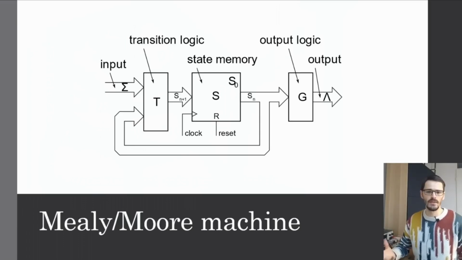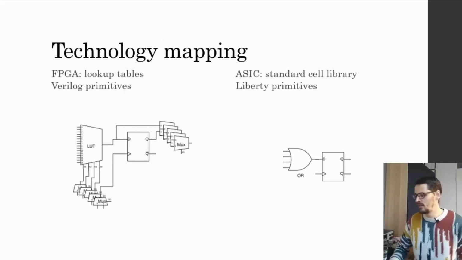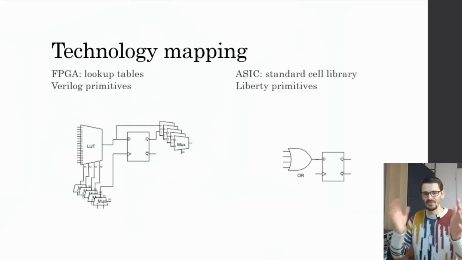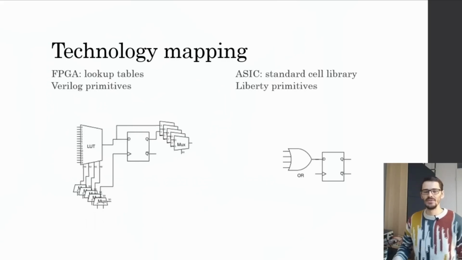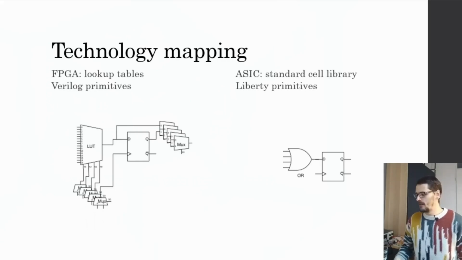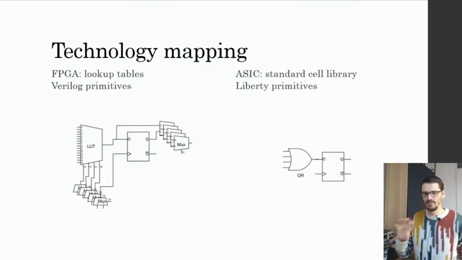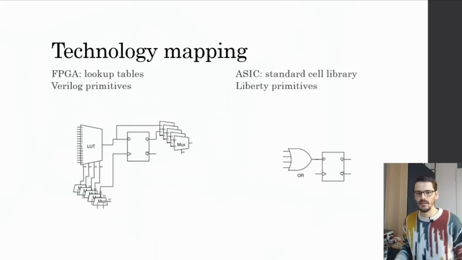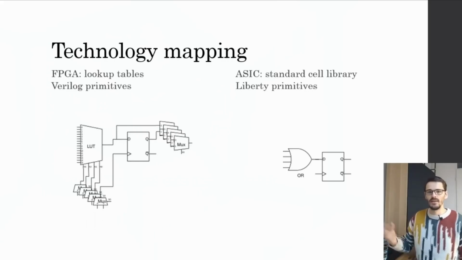This abstract logic system you then convert to the technology-specific primitives, which in an FPGA are basically a lookup table. If you have a truth table for a logic function like an AND or OR, you just put it in a small memory of, for example, 16 bits in the case of a 4-input LUT. Then there's a hard-coded physical flip-flop, and a lot of multiplexers that connect this LUT and flip-flop combination, called a slice, to adjacent slices to make the routing.